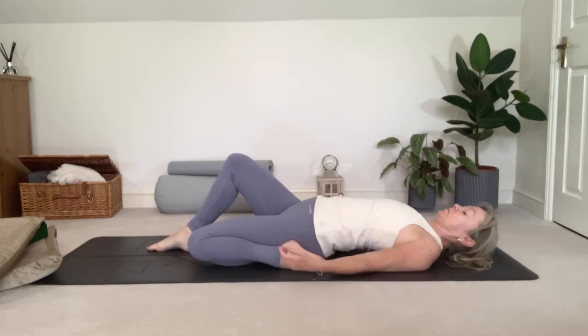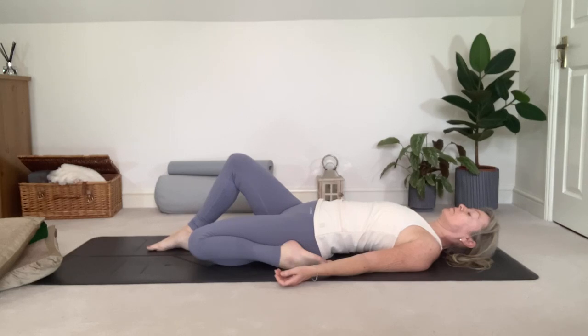And if you want to deepen this posture even further, lie down all the way to the floor, arms at your sides. There should be some compression in the lower back. However, if you do experience any pinching or the compression is getting too much, you can use cushions or the bolster to raise your upper back. Relax and let gravity do the work, remaining still to really get into those deeper connective tissues.